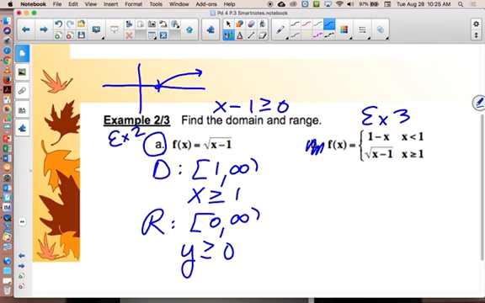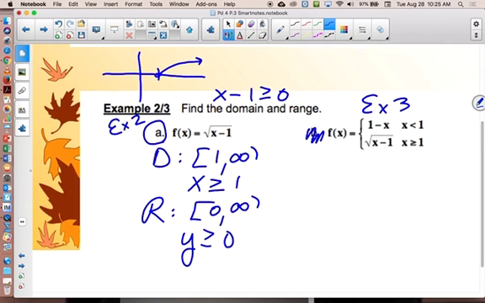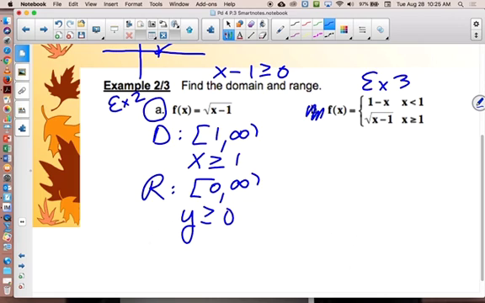Okay, so it's going to ask you some questions with domain and range. And then it's going to give you a piecewise function in example 3. So this is example 3 from the book. So write down what that function is. And there's a grid there for us to graph it. Fun, piecewise functions. We tend to make piecewise functions a lot harder, really, than what they need to be. You just want to pretend like this is 2 different problems, okay?